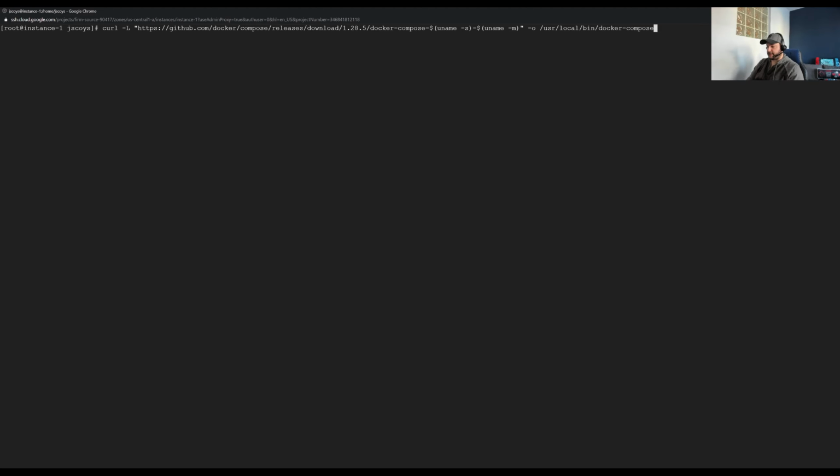So let's go back to our main console, and here we will write curl -L, in double quotes, https://github.com/docker/compose/releases/download/1.28.5, which is the latest version as of today, /docker-compose, and look at this: we will have a dash, then a dollar, parentheses, uname -s, dash, dollar, parentheses, uname -m, double quotes, -o, and we will put this into /usr/local/bin/docker-compose.